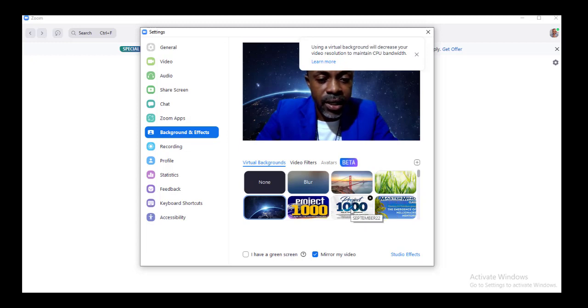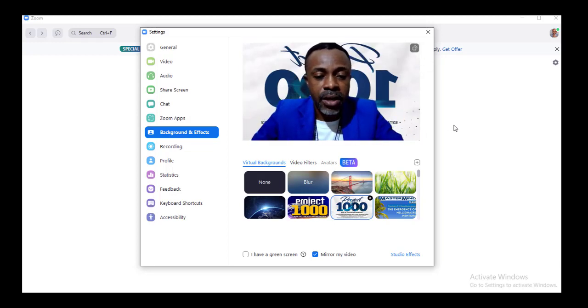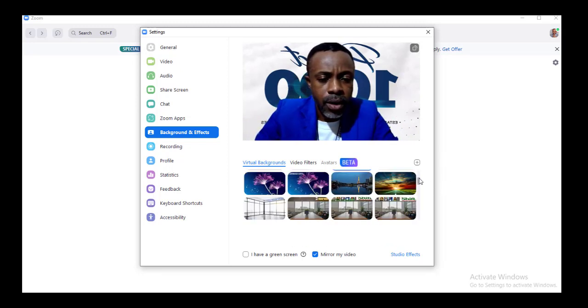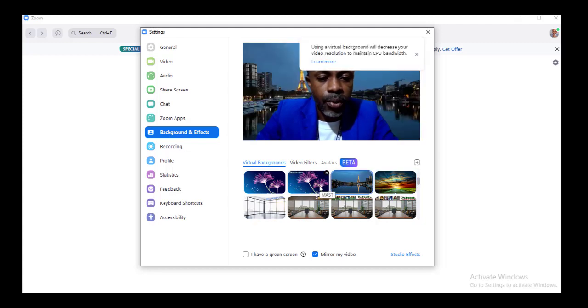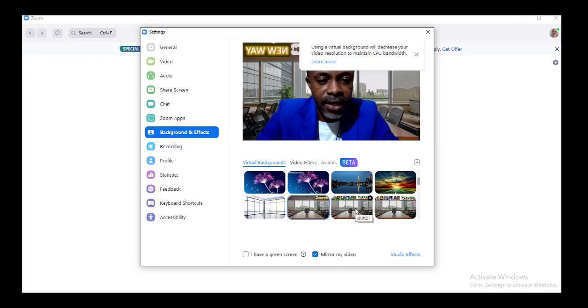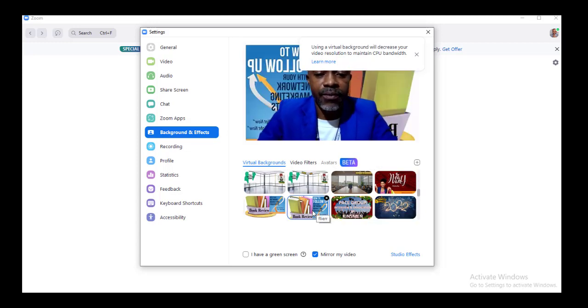There was a time we did project 1000, so I used it as my background. What is displaying now is a mirror image, but if you are live with me, you'll be seeing it on the other side as project 1000. Now you can scroll down and make any choice you want to use, but don't forget that you must have already saved it in this place, right? Like when we do book review, I use a background that gives me that book review. So it's all up to you.